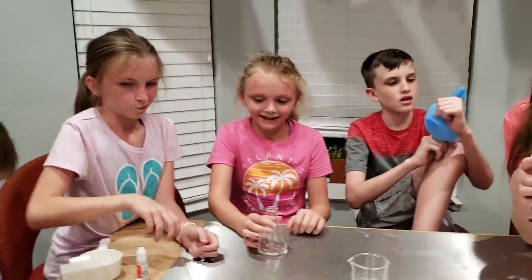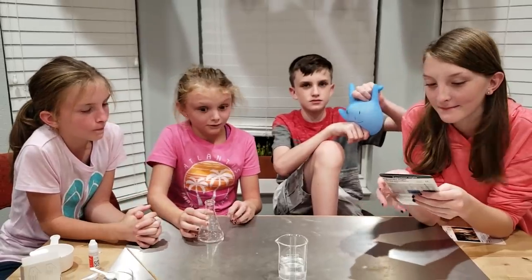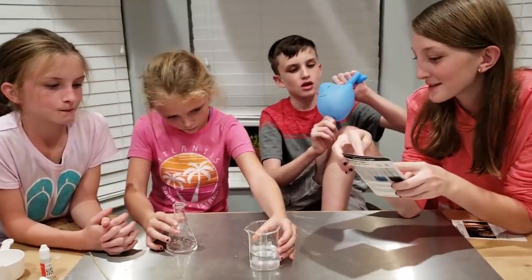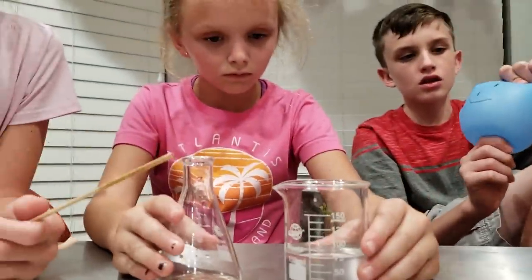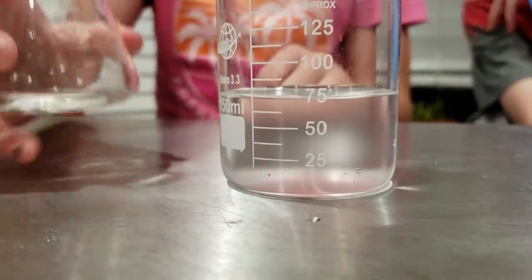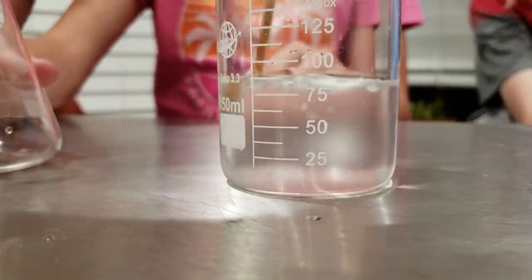Okay, now comes the magical step. Magical! The last step. Ready? Yes. Both of the solutions are colorless, right? Yeah. Mix them. It seems like nothing is happening. So when I mix them, do we stir it? Move your hand. They're both colorless, all right? Yeah. Okay, let's mix them. Very fast? Mm-hmm. Boom!